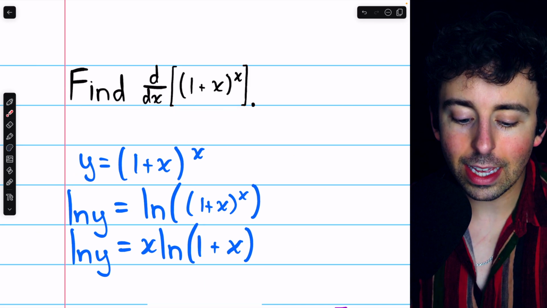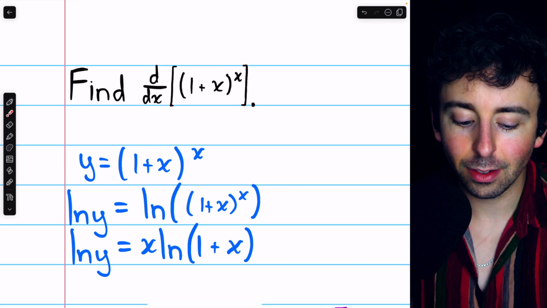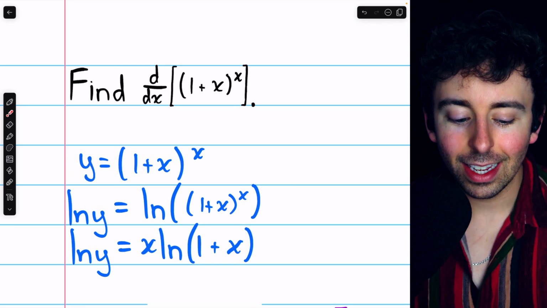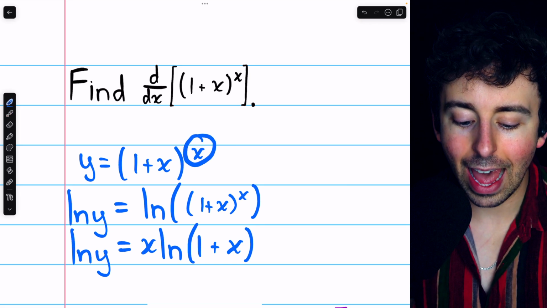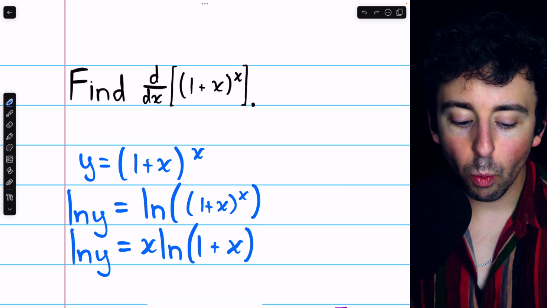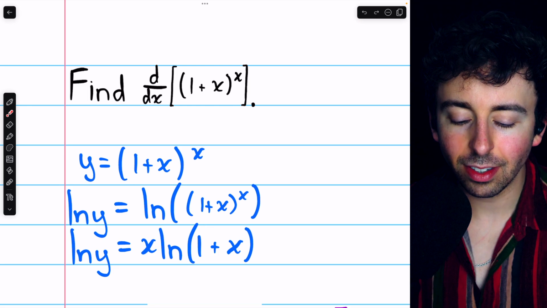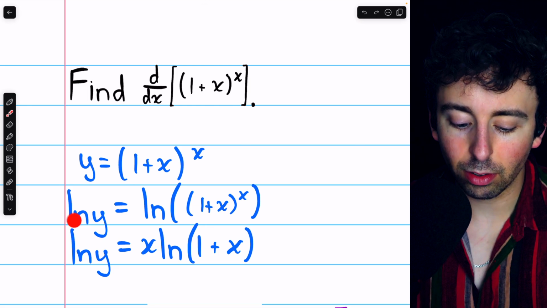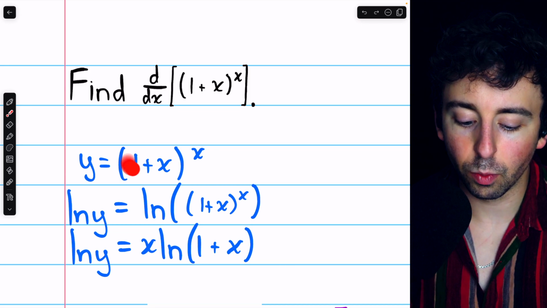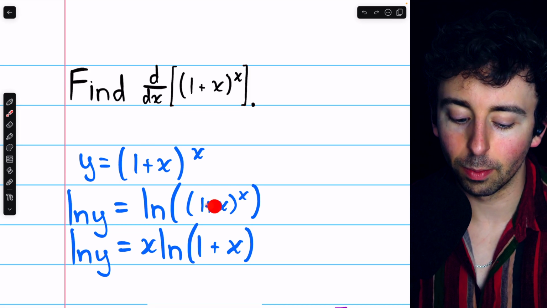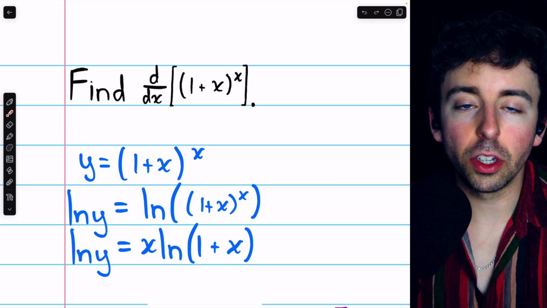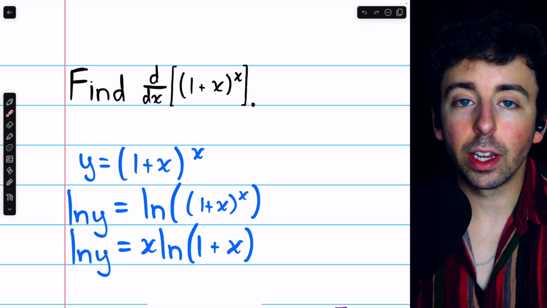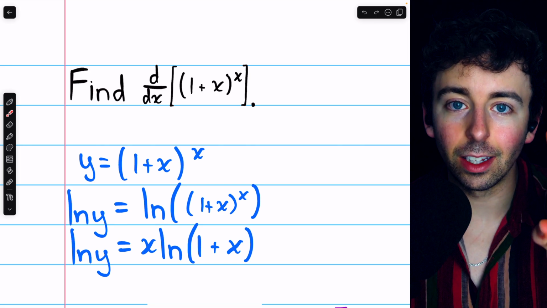We'll say that y equals (1 + x)^x. So that's just assigning a name to the function that we're trying to differentiate. Then, to get this troublesome variable x out of the power, we're going to take the log on the left side and the log on the right side. The log of y is just log y, and of course the log of (1 + x)^x is log (1 + x)^x. In theory, you could use any logarithm you like, but generally we use the natural log, and for convenience refer to it simply as the log.